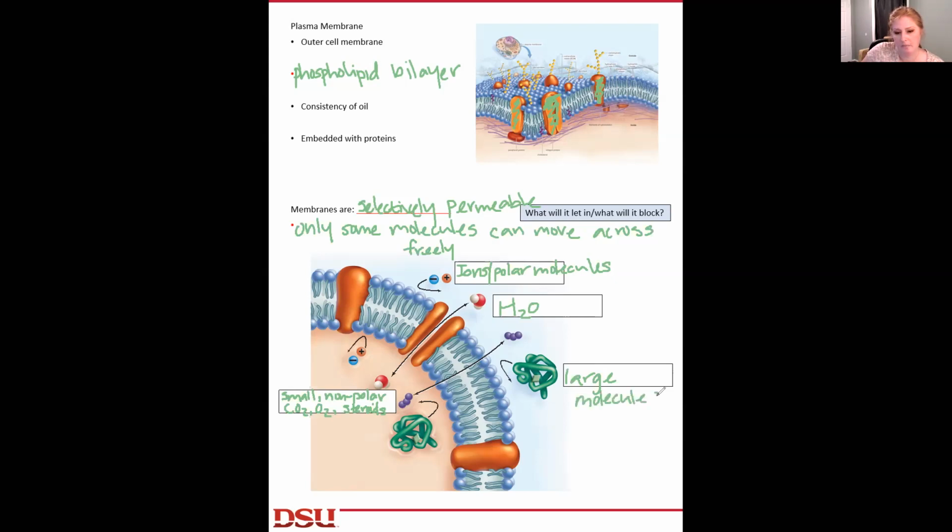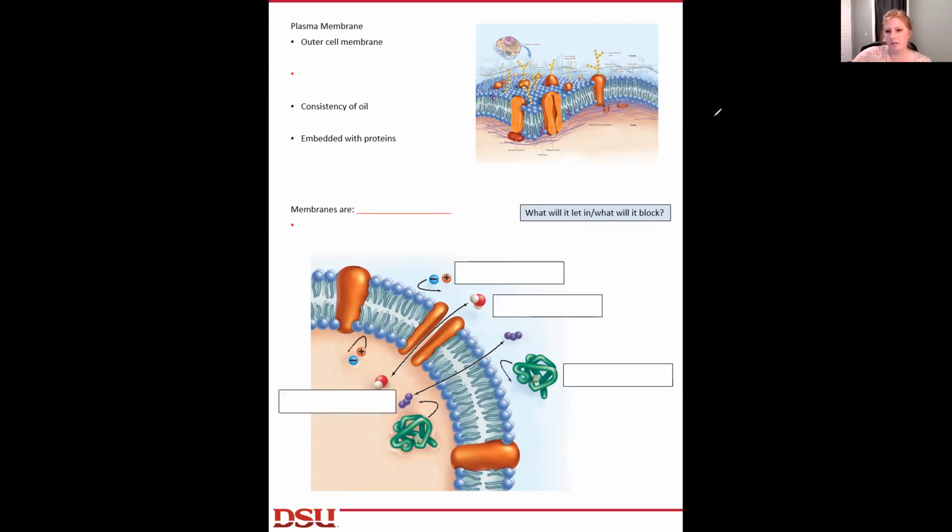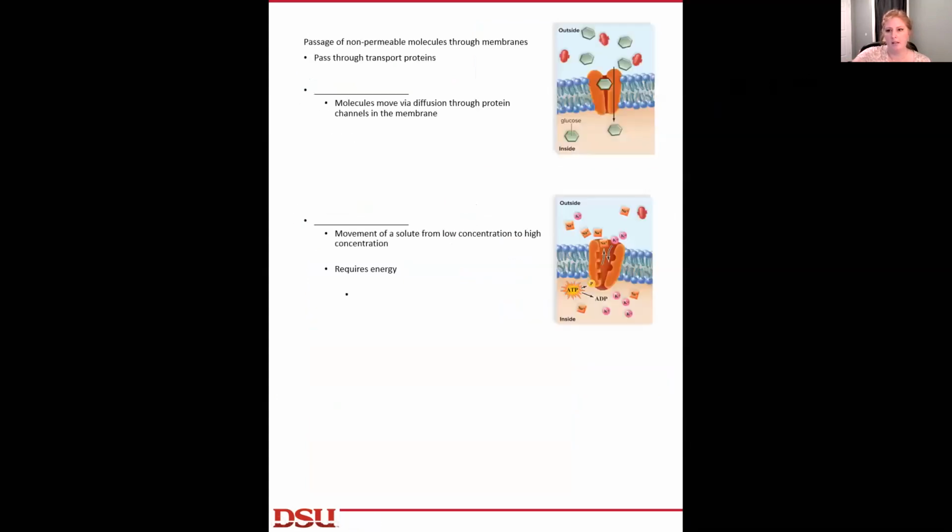getting across. Okay, so again, what can get in if something is non-polar, for example, carbon dioxide, oxygen, a lot of steroids, and they're very small in size. The things that are going to have a hard time are ions, which again are going to be positively or negatively charged atoms, polar molecules like water, and molecules that are just big, bulky molecules. Okay. So when it comes to these types of things that we just talked about, the ions, polar molecules, and the large molecules, how do they get across? Well, they get across through the use of these proteins I told you about, transport proteins, okay?